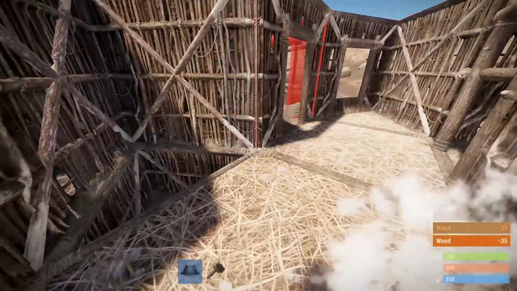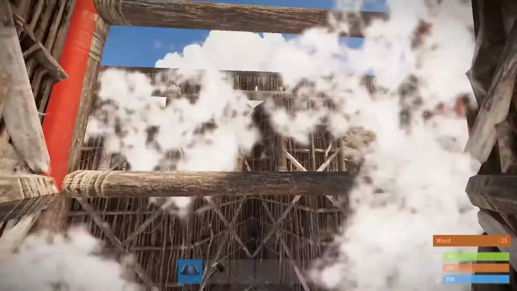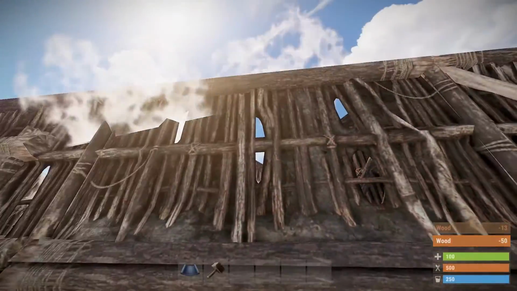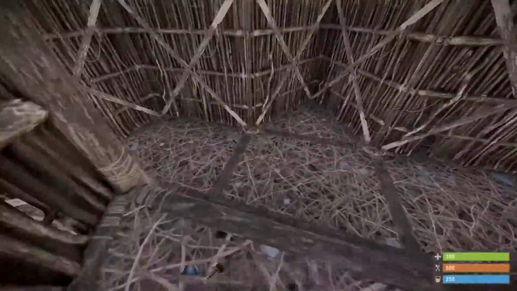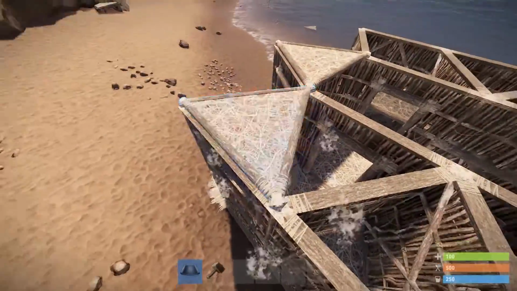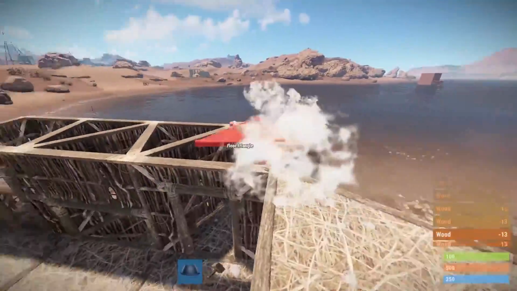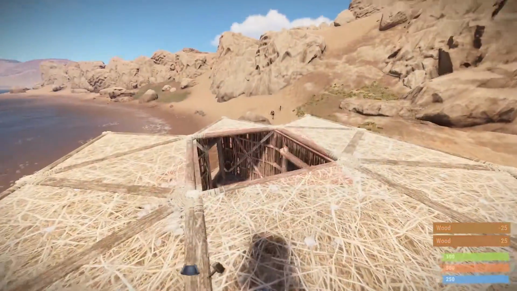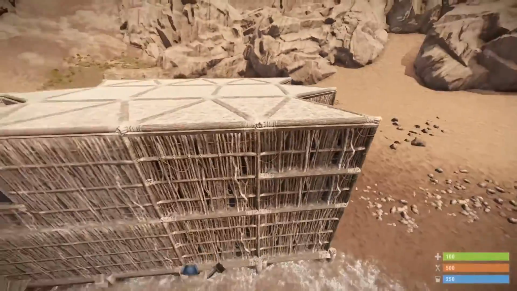And so now what you can do is go ahead and put in your floor triangles. Forgot a doorway here and here, and then also a wall frame here, sorry, and then a floor triangle right on top of it and a half wall. So going straight down into here, they don't just immediately get your loot. And so go ahead and fill in everything else with floor triangles on the top and squares. After you've done that, you're pretty much done with your base.